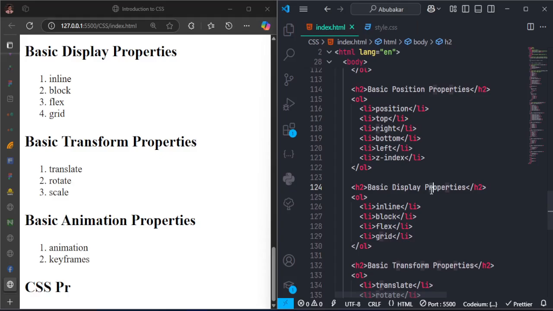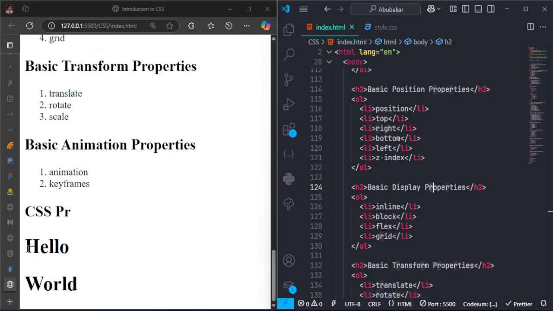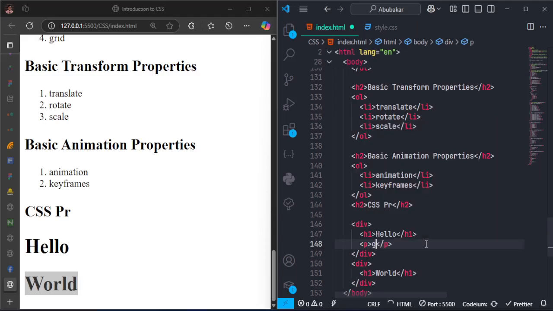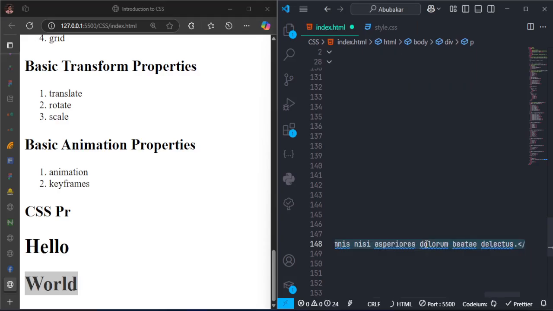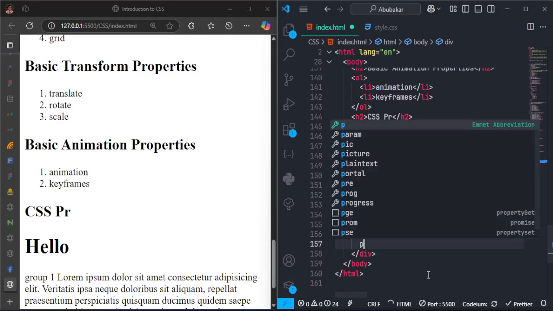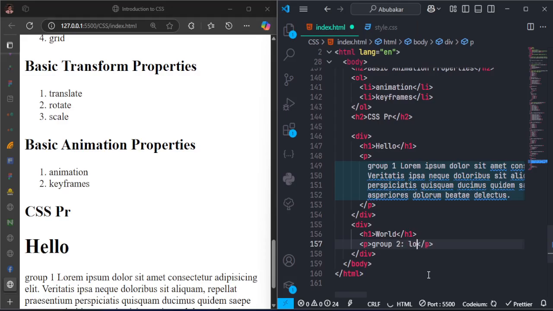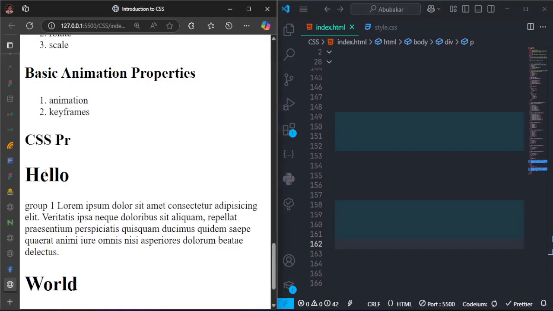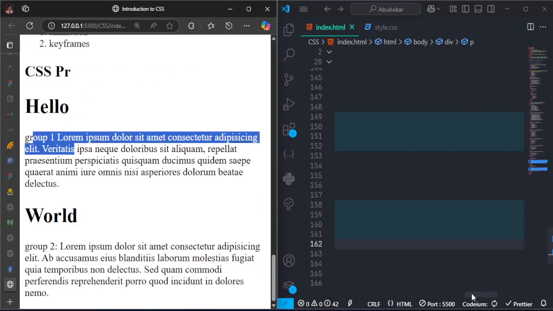And again, let me save the code so that we can have this on the page. On the page, as you can see, it looks like we only have a normal H1 there. But from the code, you know that this is inside a group. So let me add a p tag here, which is going to be group 1. Lorem, like this, to generate some dummy text for us. Again, I'm going to have another p here, and I'm going to write group 2. Then this one is going to be lorem, and save. Getting to the page, it looks as if we just typed our normal H1 and paragraph, but in a real sense, they are actually in a group.